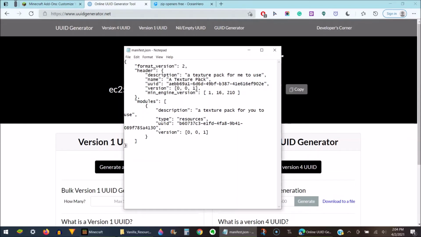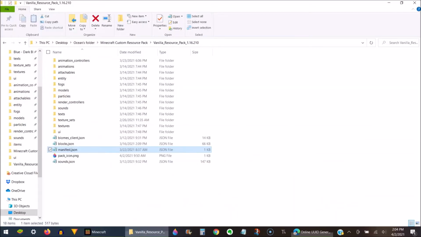So going back to this, the description and the name can honestly be anything you want them to be, but I've just set it to this. And you will need these two UUIDs to be different. They can't be the same, like you can see here. These are completely different. And if you're wondering why we need these IDs, they're basically identifiers, like stated in the back, UUID. What the UUIDs do is they just differentiate this pack from any other pack on the marketplace.